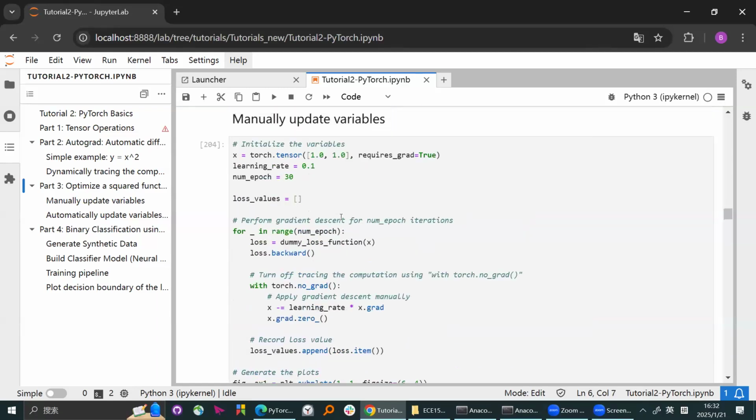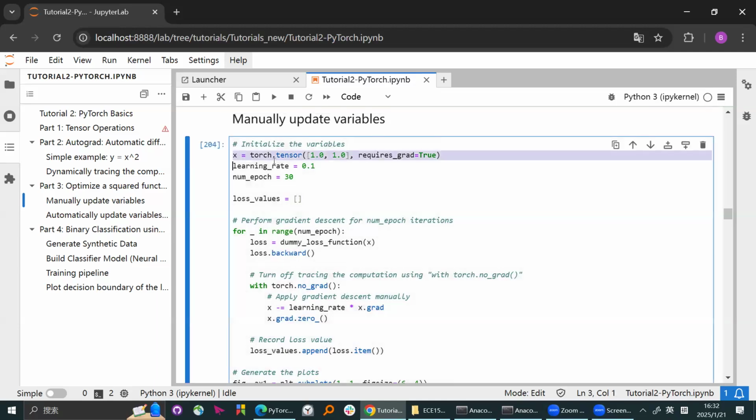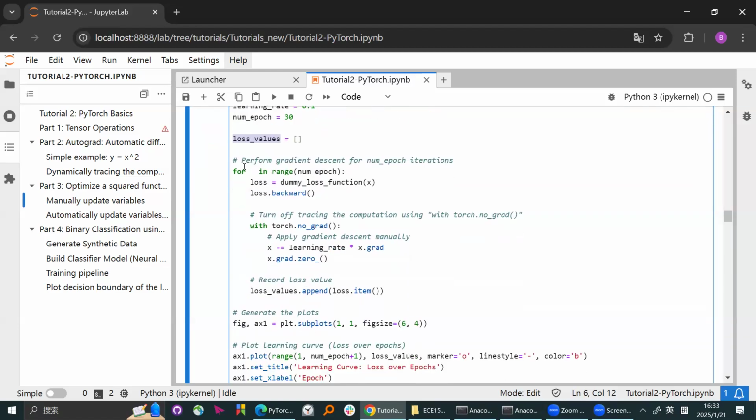Let's see this scary part of the code. Let's break it down. We initialize the x and set the learning rate, which is how much we update towards the gradients, and how many times we update, which is 30, and we record the loss value for later plotting. And then we perform gradient descent 30 times here.